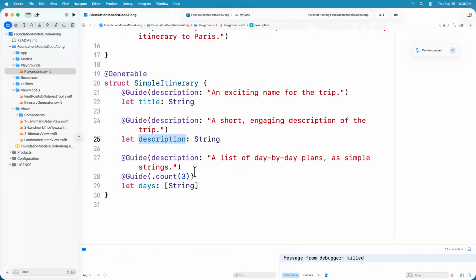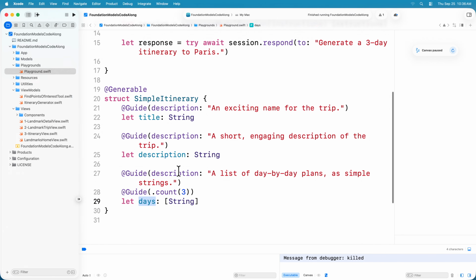We want the model to generate these fields, and we can provide it additional information by providing guides. The guide has a description argument which says an exciting name for the trip. This tells the model that it has to generate a title for this variable, and similarly we have description, a short and engaging description for the trip, and similarly for day count.